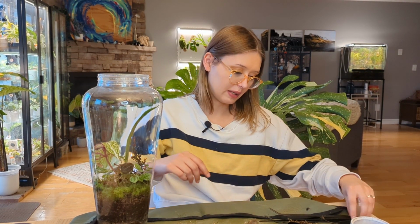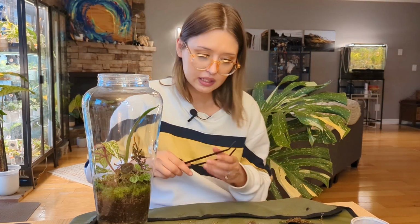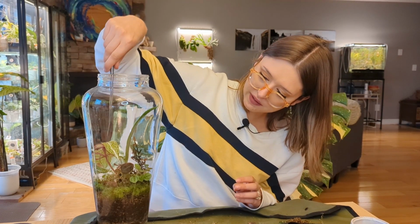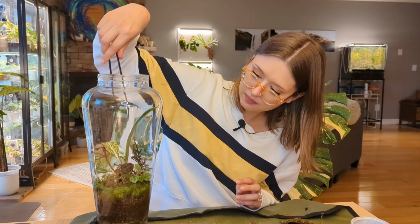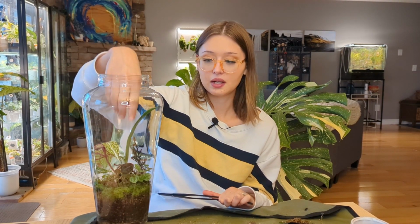So if we take a paper towel, now my terrarium ended up being pretty clean. I didn't get too much dirt on the sides, but you can do this even at the end: just take a moist paper towel, put it in your tweezers and wipe the side down. Or if it's really wet, then a dry paper towel instead. If you just take something to wipe and use your tweezers like that, that's the best way to get the algae and stuff off of the sides. And you can do that even if you have something with a narrow opening. It's a little bit more difficult, which is again why I prefer something where I can actually stick my hand through. It makes that maintenance a little bit easier, but that is how you do it.